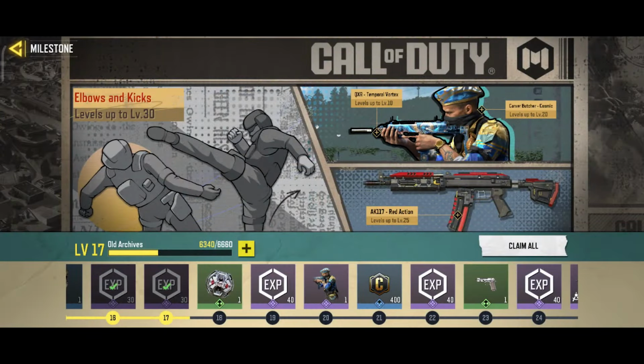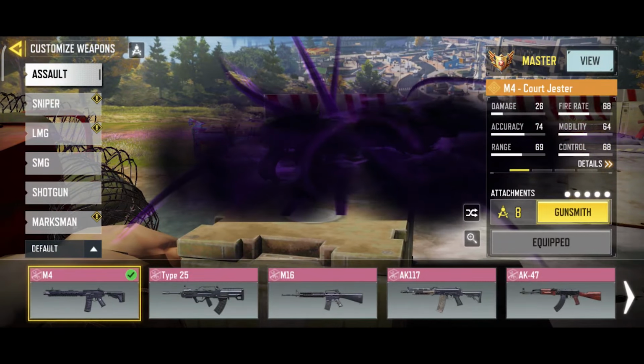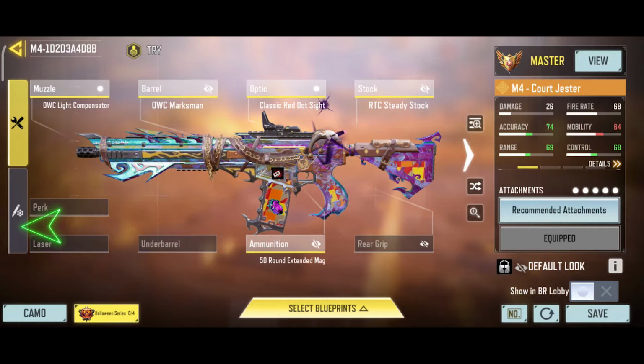A new feature has been added to the game. By going into your gun's attachment settings, you can now customize the size of the aim dot to your preference.